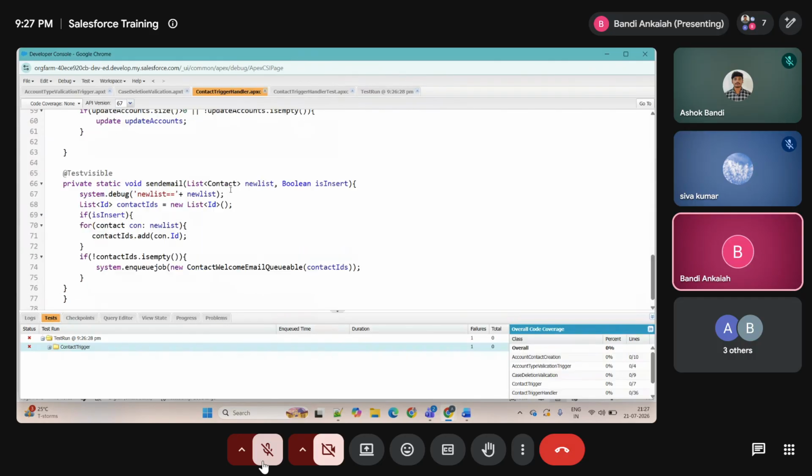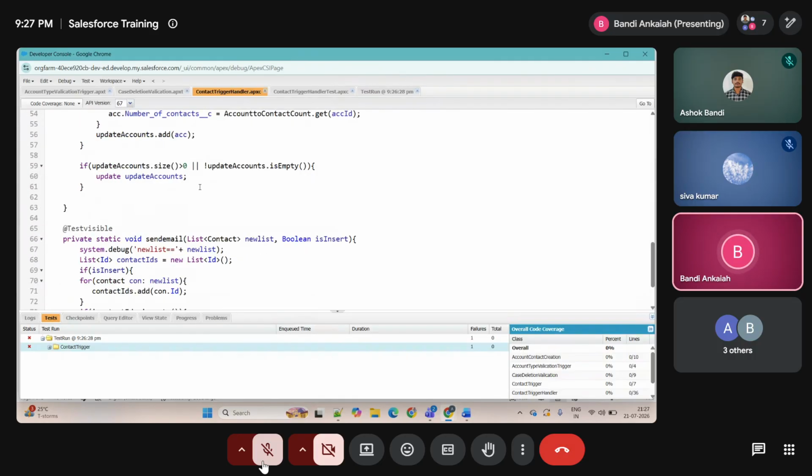So from the trigger we are calling this particular method. If you mention a private method, it should not be visible to the outside of this particular Apex class. That is the meaning of this error.